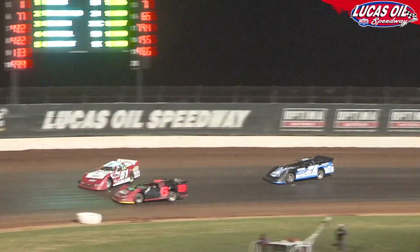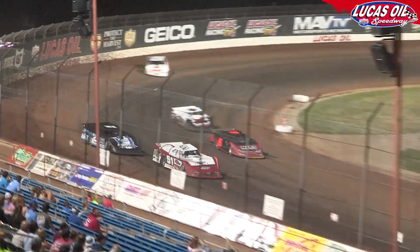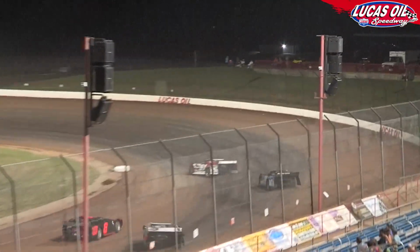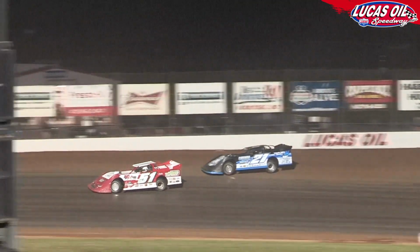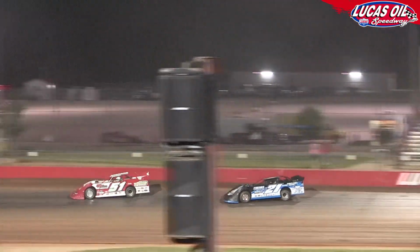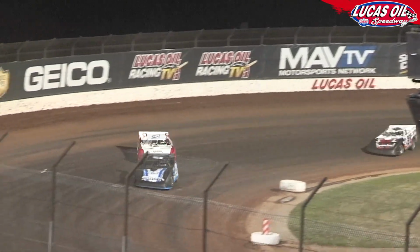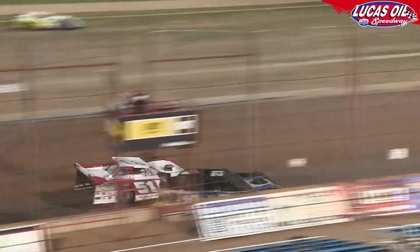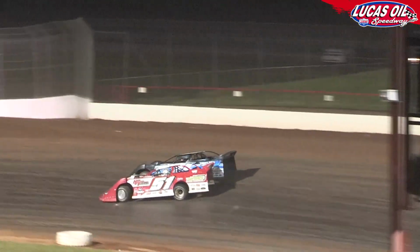Now, Bob Cummings is going to be the first one to go a lap down as another car goes to the infield. Ferris and Fennewald clear the 6 of the Bob's Auto Shack ride. Hinson around him as well. And Caden Cornell will slide to the top of the racetrack to try and clear lap traffic as they enter 3 and 4. Fennewald to the bottom of the racetrack now, slides up in front of Ferris. Ferris side by side with him, and Fennewald will lead for the first time as we start lap number 17.